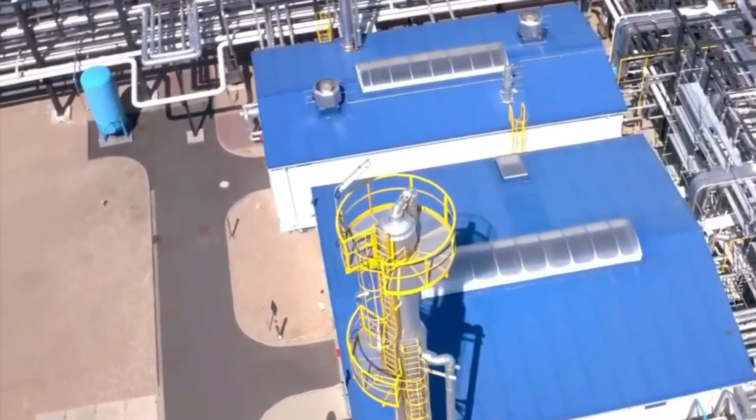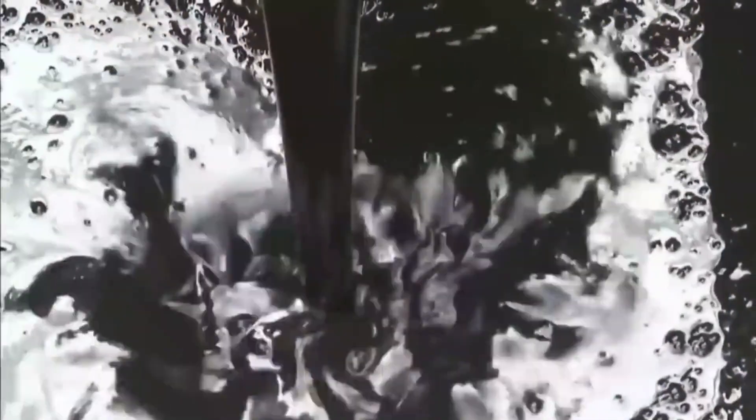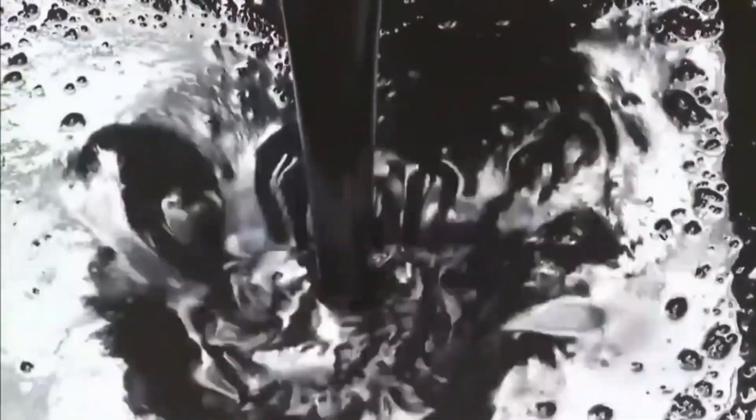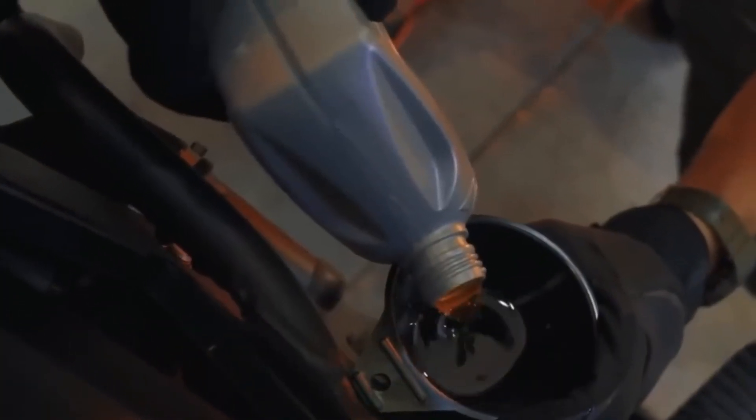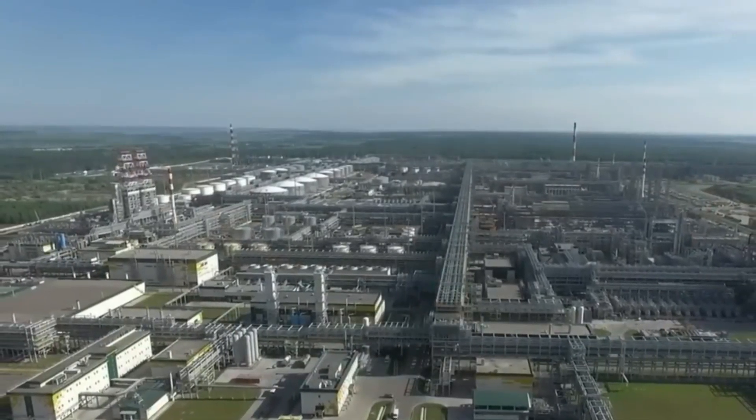Similarly, the Île-de-France pipeline supplies crude oil to the Grand Puits refinery near Paris. In places where pipelines are not available, railroads and trucks step in for shorter-distance transport of crude oil and its byproducts. Refineries are strategically located near ports or major economic areas to minimize high transportation costs while ensuring proximity to storage tanks.